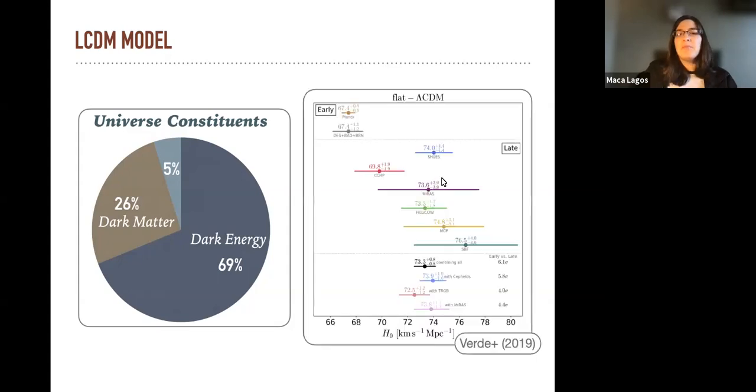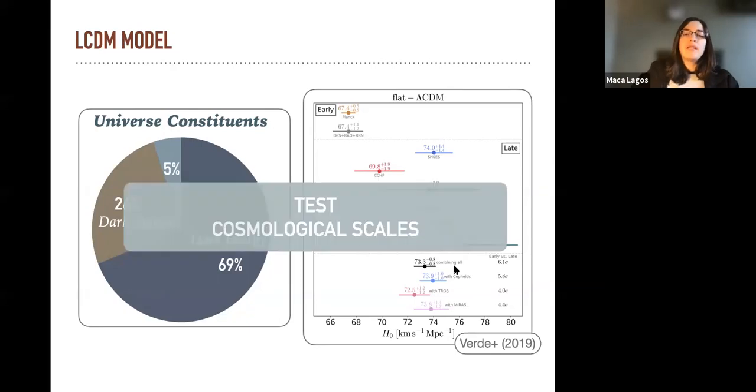And I mentioned here the famous or infamous H0 tension and the tension that exists between late time observations and observations that make assumptions about the early universe. And these kind of tensions are emphasizing even more the need for testing cosmology and actually testing whether the assumptions that we're making about the lambda CDM universe are actually correct or not. So that is going to be the goal here.